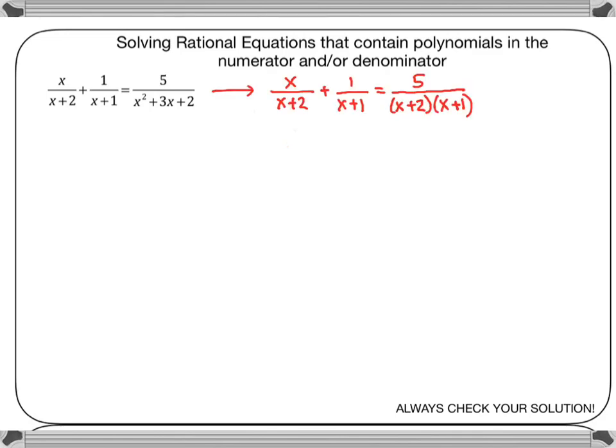Okay, so here's everything all busted up on the bottom, and it looks like our common denominator is going to be x plus 2 times x plus 1, because that can divide evenly into x plus 2 times x plus 1. So can this, and so can this. Basically we're multiplying through by that entire thing to see what shakes loose, do the algebra, and check our solutions. So let's do it.